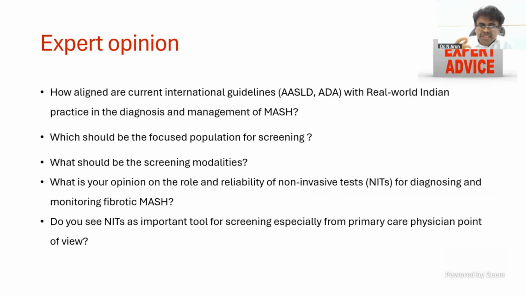So what should be the various screening modalities? As I discussed, basic liver function, your platelet ratio indices, and your AST-ALT ratio, along with your ultrasound clinical picture. Look for evidence of steatotic changes in the liver, which tends to be more than 30%. If it is there, that means the patient has worsening fatty liver changes. Or if there is suspicion of MASH, you can subject the patient to a liver biopsy to look for hepatocyte degeneration as well, ballooning of hepatocytes, and inflammatory cascades and all those things.